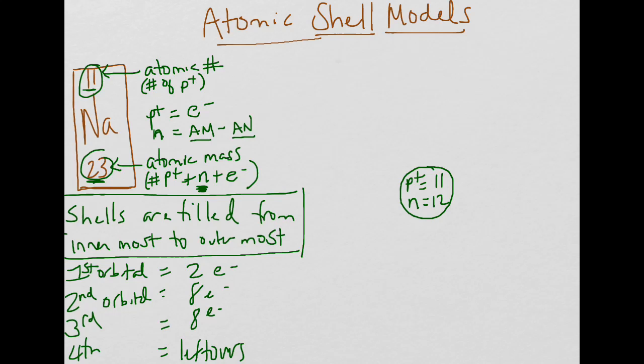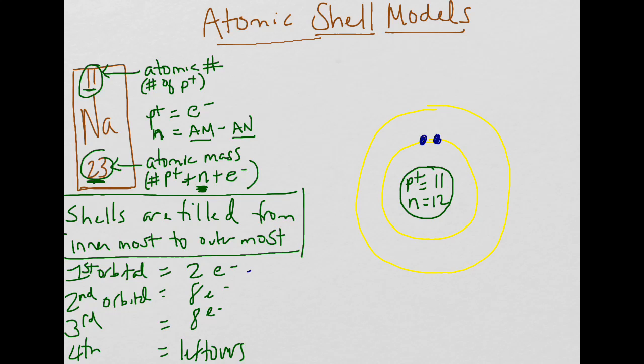Okay, so we're going to go ahead and draw the electron shells now. So we're going to draw the first one. And you may recall I said that the electrons, we're going to make them blue. In the first orbital, we have 2. And electrons like to pair up, so we draw them as buddies. So the first orbital gets 2. That one's full. Move on to the next orbital.